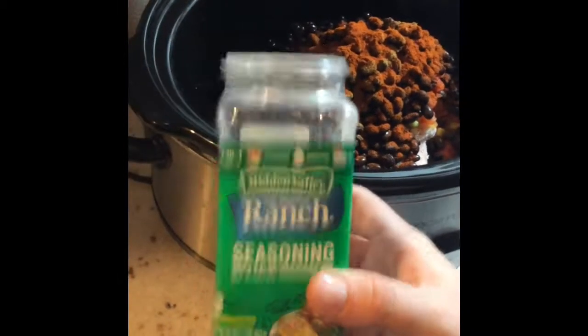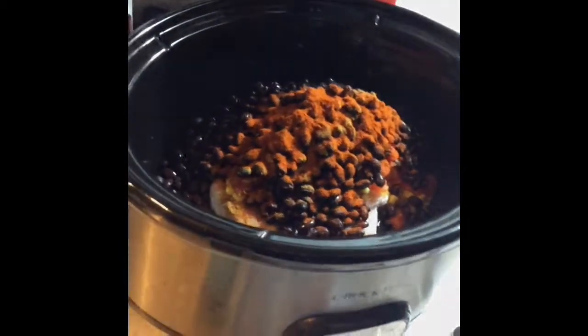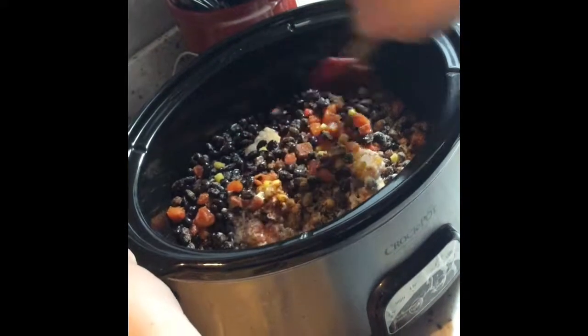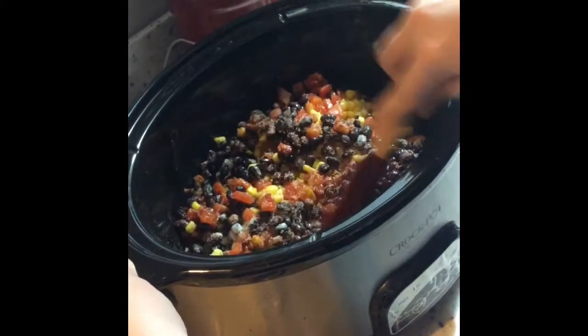And then you'll use a packet of ranch dry dressing seasoning. I have the bigger container, so I'm going to go ahead and do that off camera because I didn't have an extra hand. There it is. Now it's added on there, and see how it's kind of hard to mix up with that frozen chicken on the bottom, so that's why I would do that side bowl. It ended up being fine though, like I said.